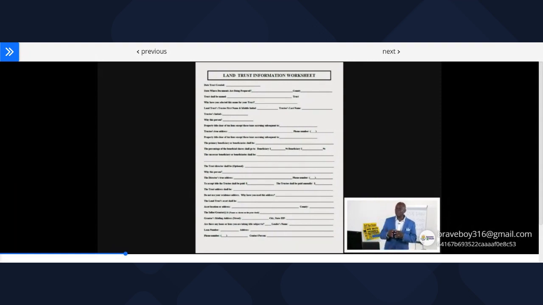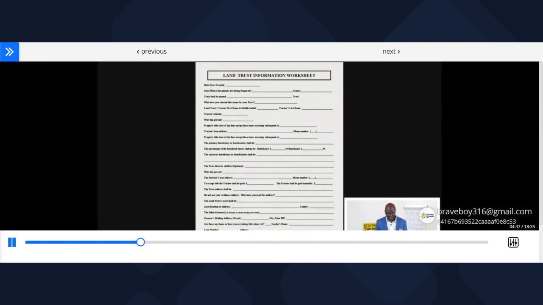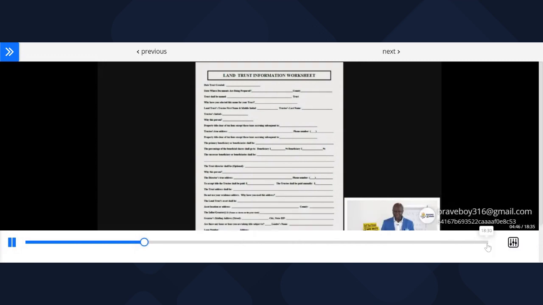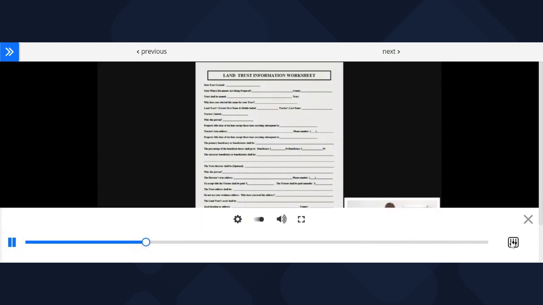Now, if you're going to create a trust that's going to have a personal property trust as the beneficiary, that means you're going to create 2 trusts at the same time. So you're going to have to create your land trust, and then you're going to create your personal property trust right behind that, and you're going to link the 2 together to formulate your estate plan or asset protection plan in regards to those 2 trusts or for that one property. All right, so that's what you're going to do there.